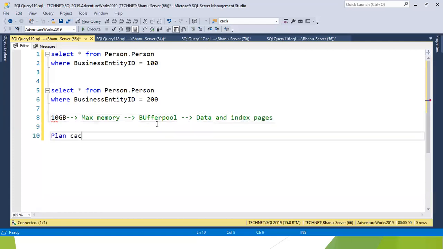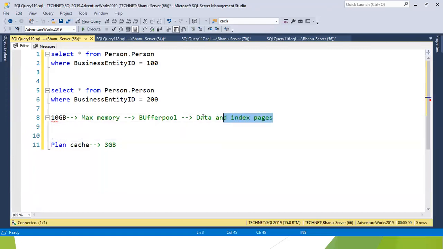The second one is the plan cache. The plan cache is to store your execution plans, right? So if you are giving 10 GB only, and your plan cache is 2 GB or 3 GB, then the remaining 7 GB is for other memory areas, like the data cache.